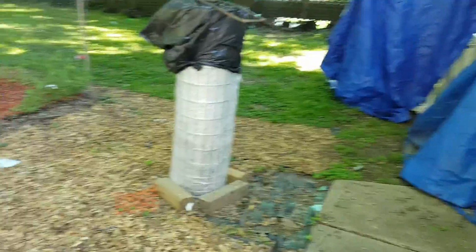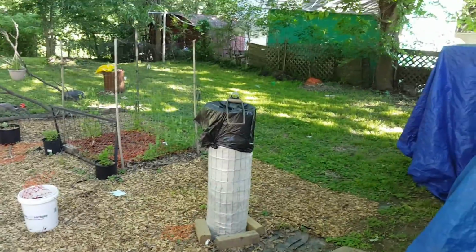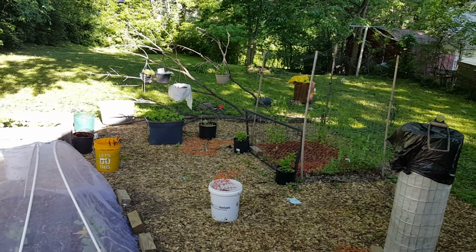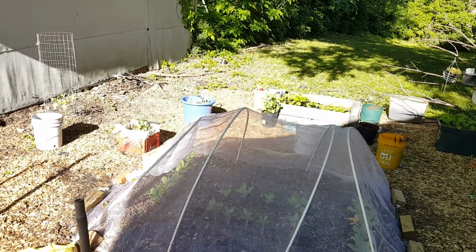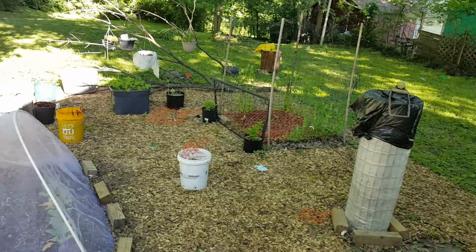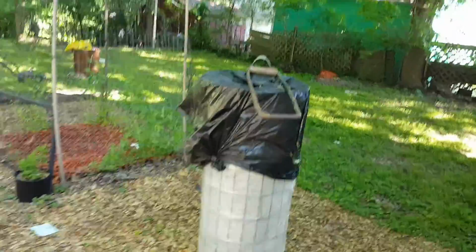This right here, it's my backyard. I'm gonna stand back so you guys can see what I'm working with. Alright, so now we're gonna go right here. This is my tomato plant right here.